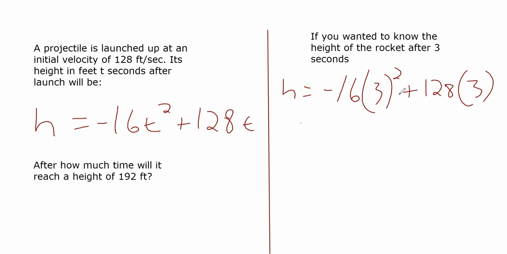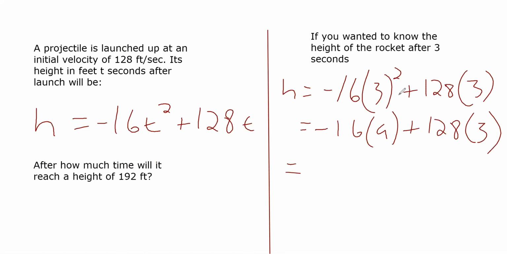And so then you just have to do the math magic, follow your order of operations. 3 squared happens first, so it's negative 16 times 9. And again, technically, those are calculations you could do by hand using old school multiplication. Negative 16 times 9, we actually did that one earlier. So it'll be negative 144 plus 128 times 3. Let's see if we can mental math it. 100 times 3 is 300, plus another 28 times 3 is 84.